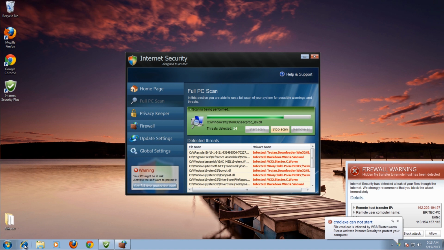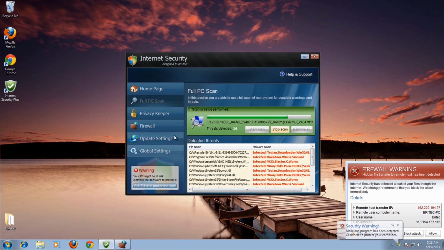Also, if you try to use Internet Explorer, which is normally a given, they've now closed that down. You can't use that, okay? Any other browser, it will shut down as well. So we're going to be using safe mode for this to try and remove it. If I try to do a direct link here, it blocks it. So what we're going to do is use safe mode and remove it from there.